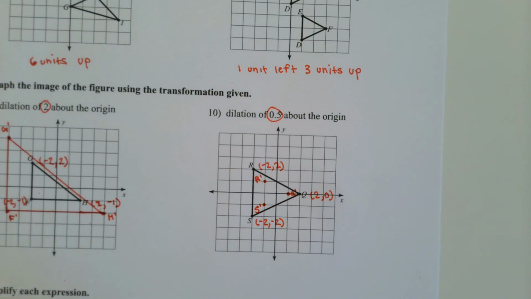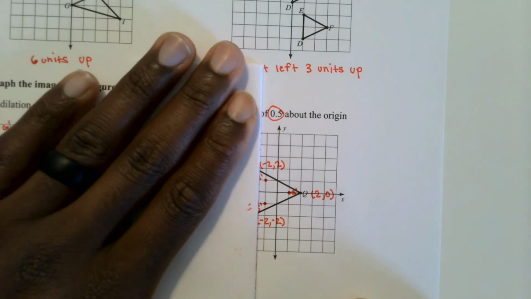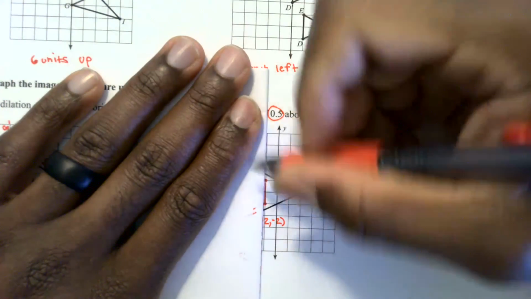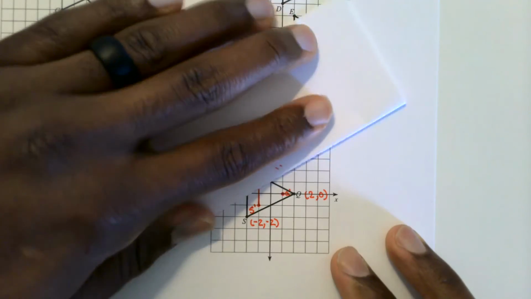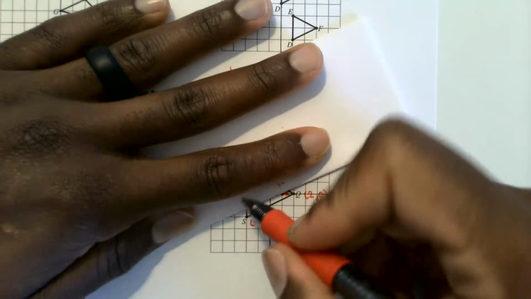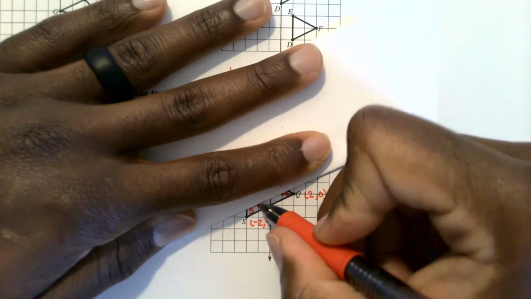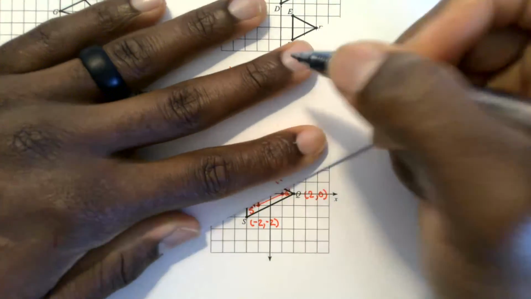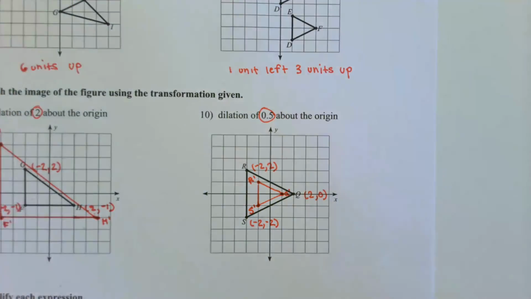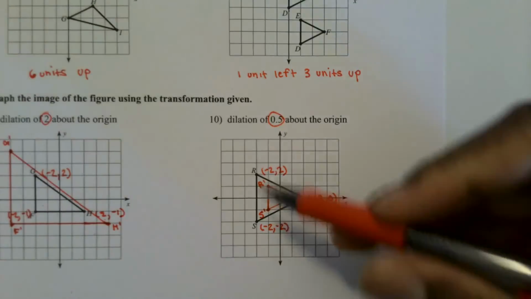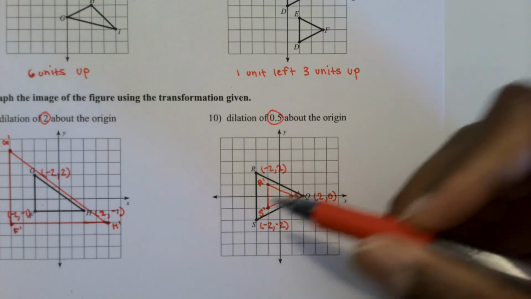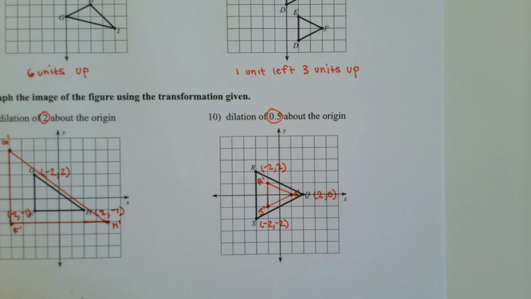Let's go ahead and connect the dots to see if our figure is half the size of what it originally was. We can kind of see that based off of S prime to R prime, and then comparing that to S to R. Okay, so we can see that SR is double the size. I'm gonna freehand that one, save us some time. So we can see that S to R prime is 2 units, and R to S is 4 units. So we shrunk that to half of what it was.